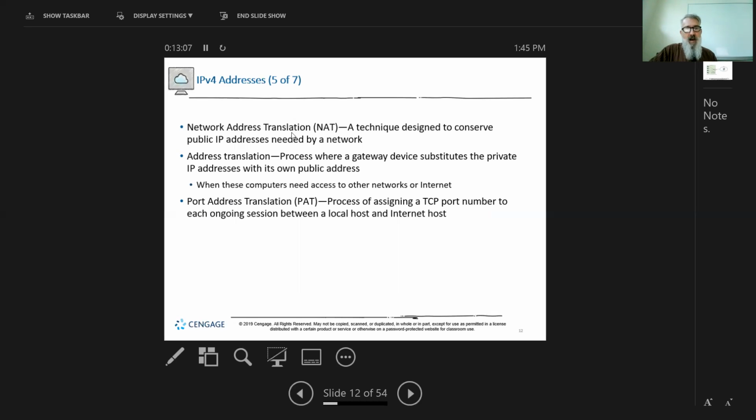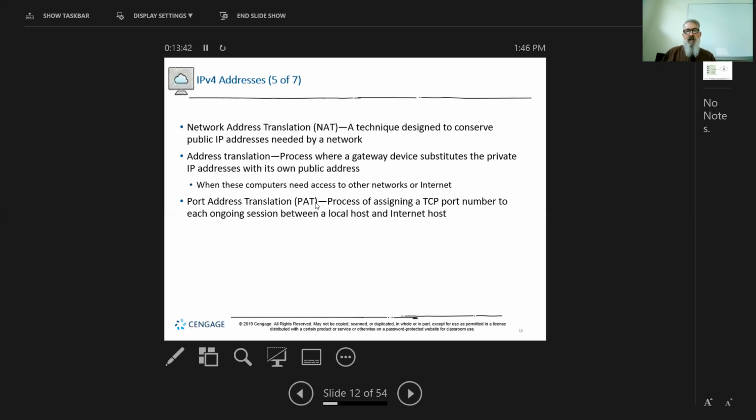So I mentioned a minute ago that we have this problem. We don't have enough IP addresses for version 4. So we've come up with a few different ways of doing that. One, to sort of get more addresses out of the limited addresses that we have. One is NAT. The idea of NAT is that within the network, we have our private IP addresses, and then applied on the router itself, we have a software which is able to translate that IP address on the inside of the network to a different IP address, which is shown to the outside world.